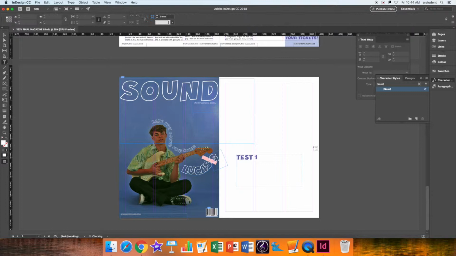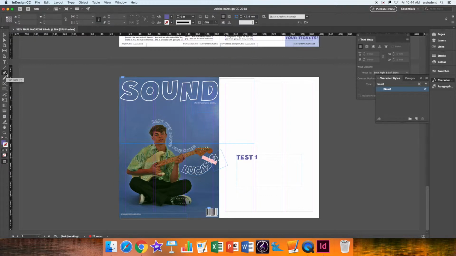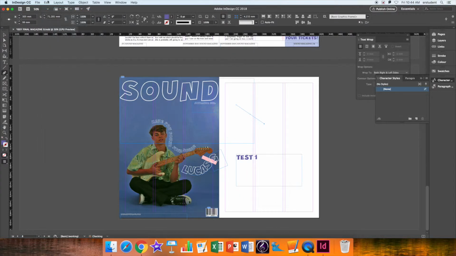Right, so now I'm gonna show you how I did the curve like this. So what I did was click the pen tool, and I just picked a point, picked another point, and then, oh, 1 second, undo.